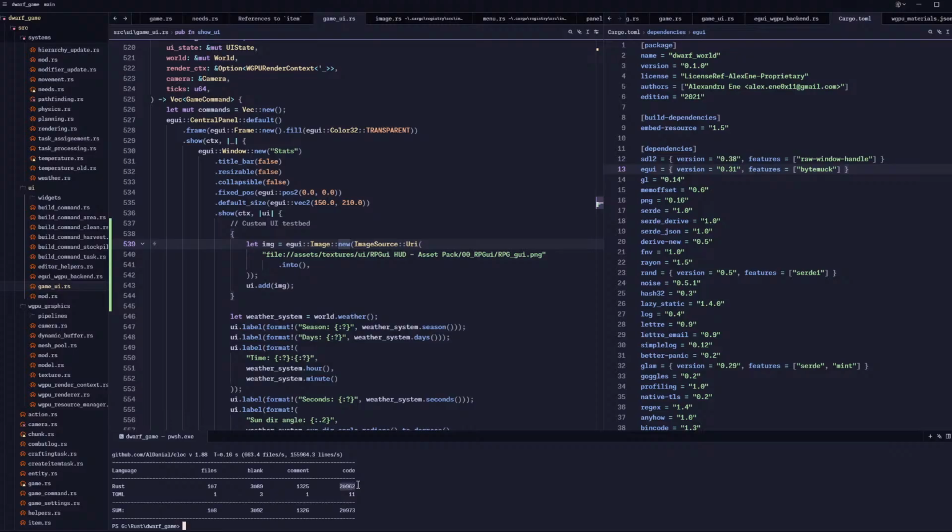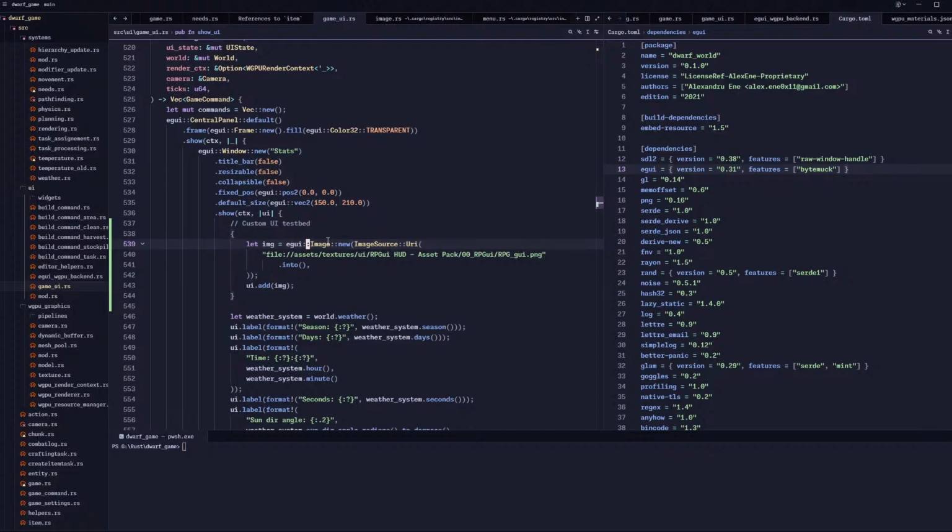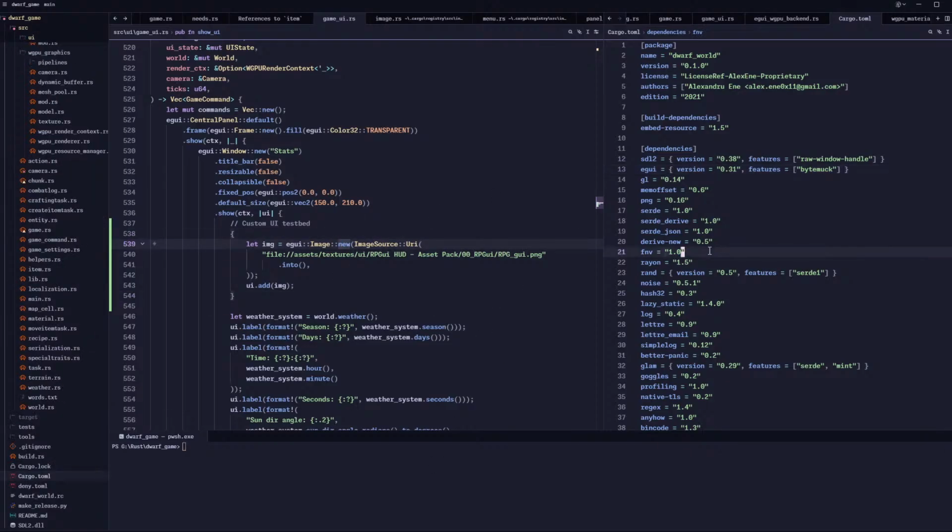Right, so it's like 20,000 lines of Rust without third-party dependencies. But slowly progressing.